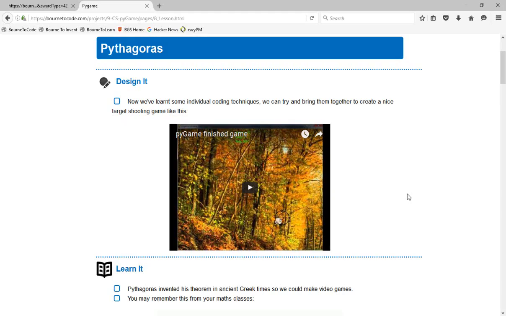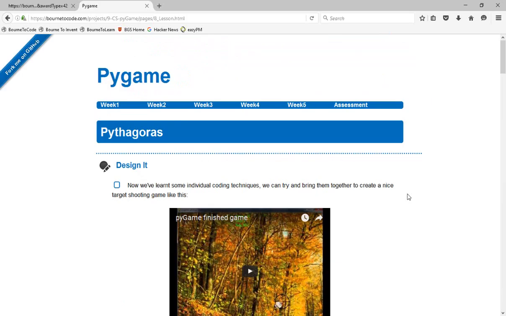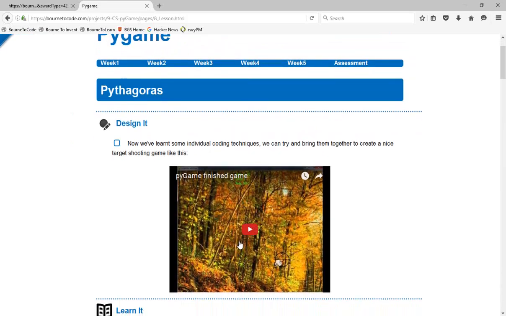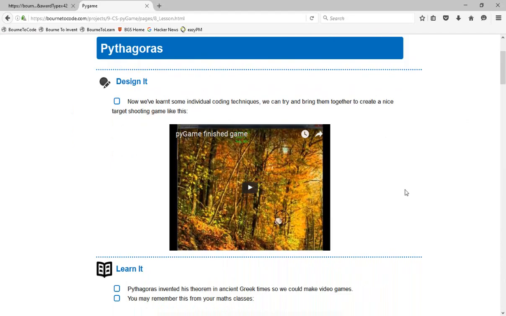In this tutorial, what we're going to do is take a look at moving closer towards making our very own game using PyGame. On the top of the week 8 page, there's a video of what we're ultimately going to try and work towards. So rather than watch a video of me watching a video, we'll just skip past that and you can watch that a bit later on.